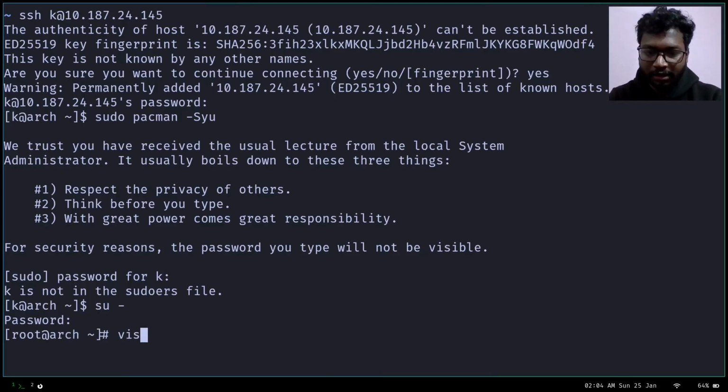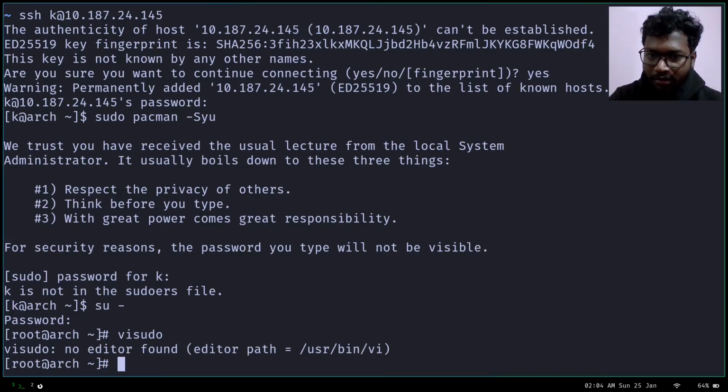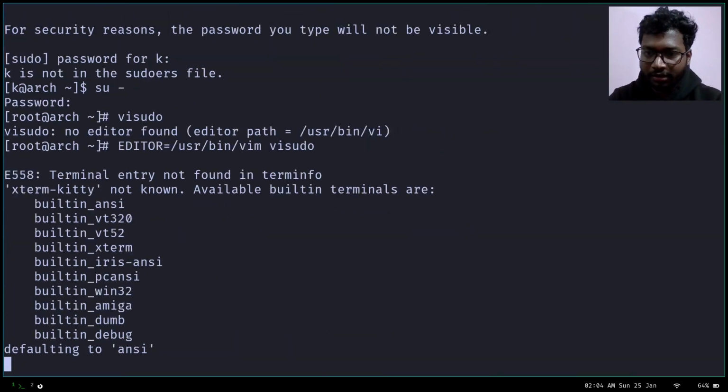Okay, you can run this visudo command. Okay, I can pass EDITOR equals /usr/bin/vim, and run the visudo command.